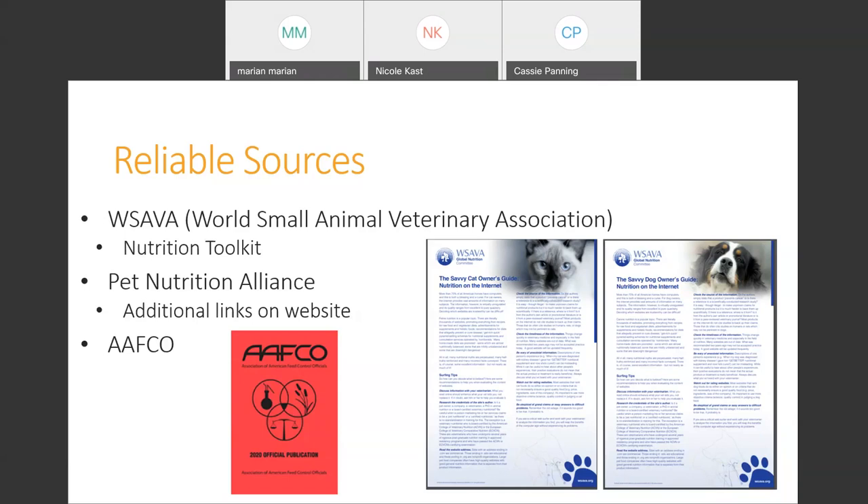For more scientific and governing nutrition information, you can turn to AAFCO — the Association of American Feed Control Officials. They set the rules around pet food but are not a regulatory body. People throw around terms like 'AAFCO-approved product' but AAFCO doesn't approve foods. They set the rules and regulations about what nutrient profiles need to be in food for each species, what you can and can't say on the label — more of a regulations organization, not an enforcement agency.